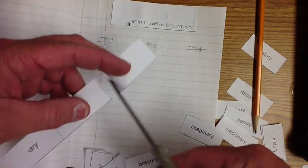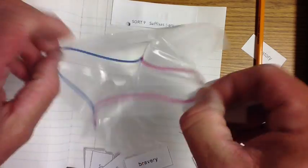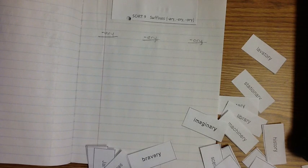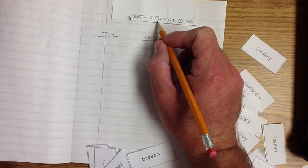Now I can take these, since I've written those up and they're nice and even, I'm going to cut these up, and I'm going to put them in my zip top bag, because when you finish with your words, you're going to put them in your zip top bag and put them on the fridge or somewhere where you can keep them. All right, so let's go through these suffixes. And as you know, a suffix is actually an ending to a word. We add something to the end, and it changes it, or it adds a different meaning to it. So what we're doing is we're looking at the A-R-Y, E-R-Y, and O-R-Y suffixes.